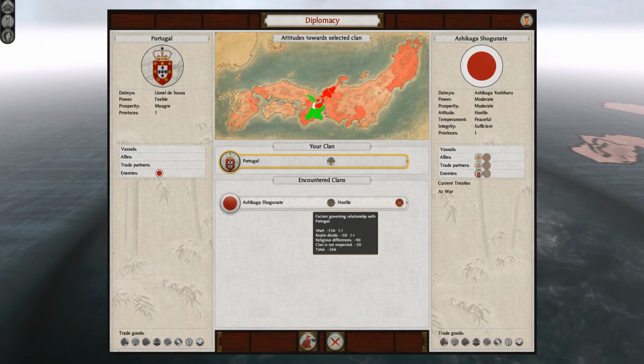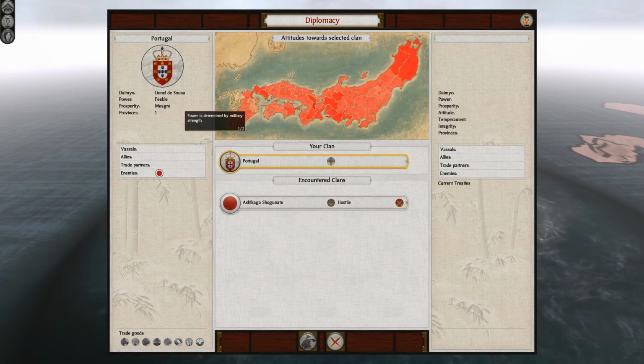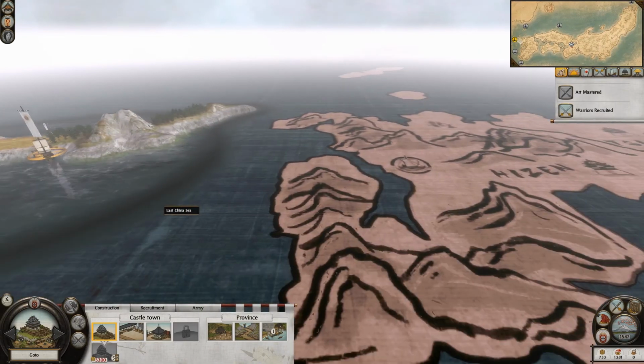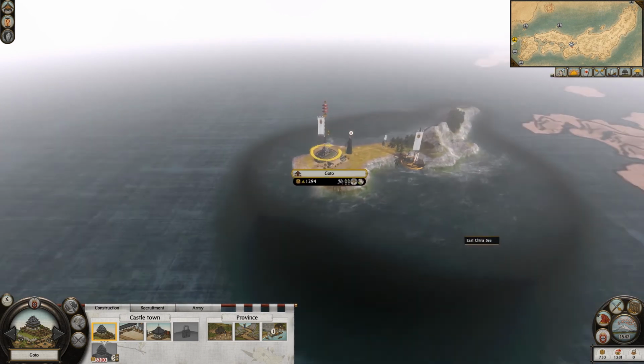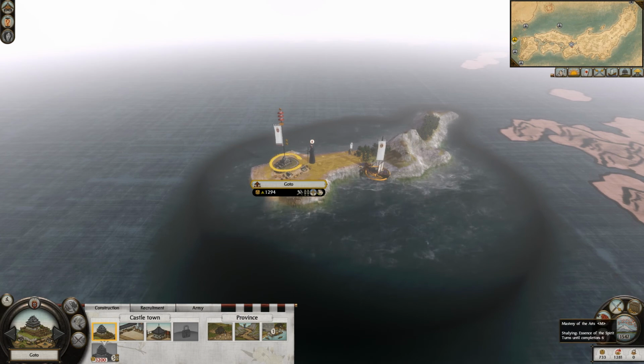Diplomacy-wise, the Ashikaga Shogunate are hostile, and that's it. Nobody else have we discovered yet. We are feeble and meager, and that's not good enough. I need to be in a position where I can sail and land with a full stack and not actually die out on the mainland. That's what I'm going to have to try and do.